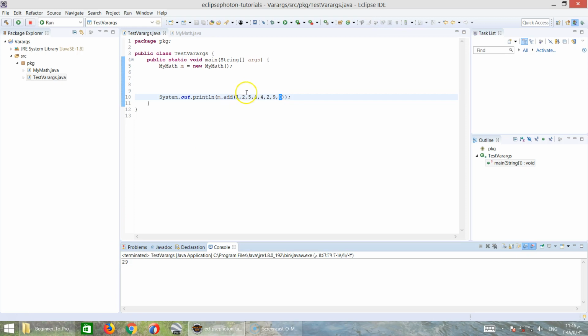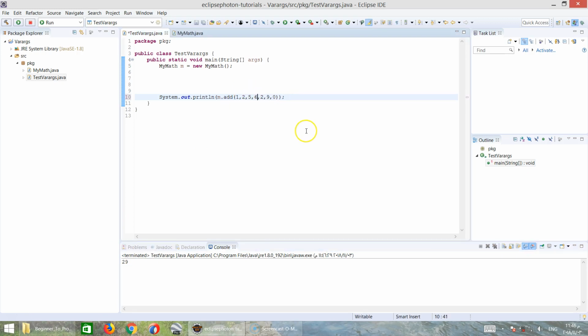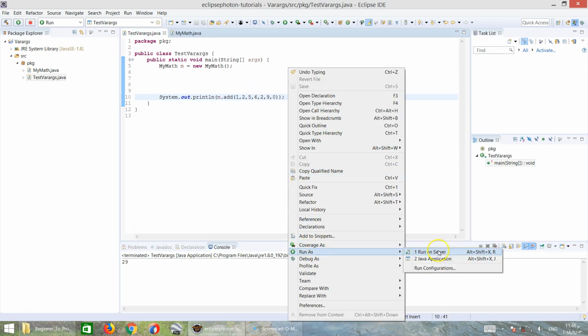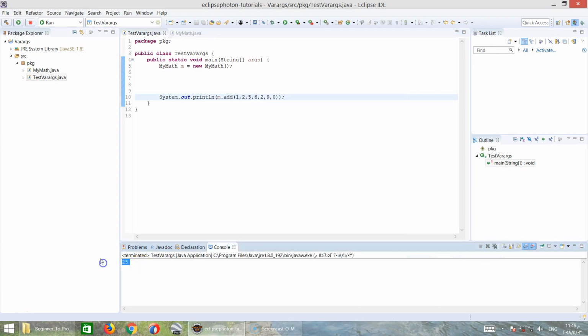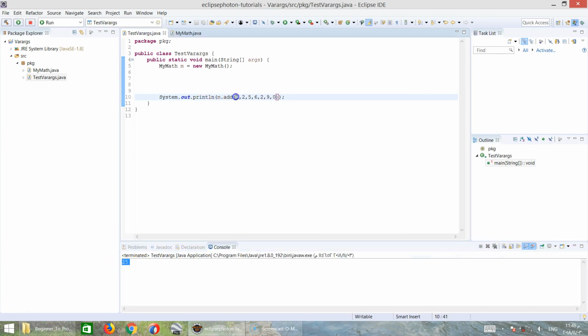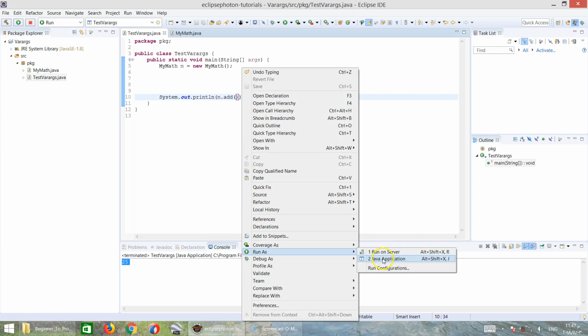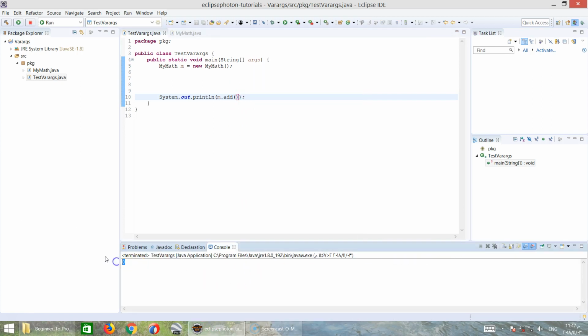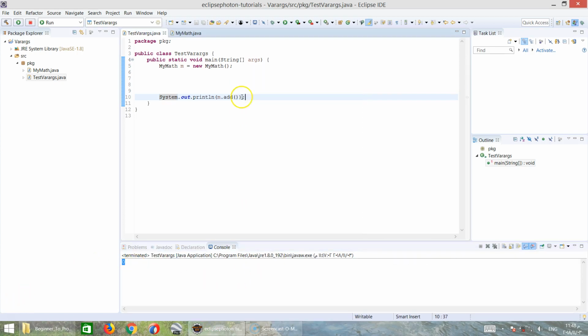Yes, that's correct. And let's remove 4, so it must be 25. As we see, it's calculated correctly. Let's try to add no parameter, and let's see. It printed 0. Okay, that's good.